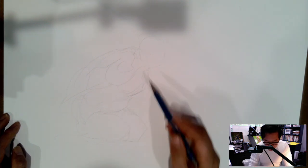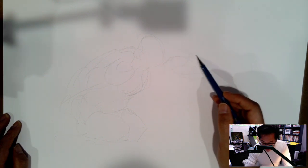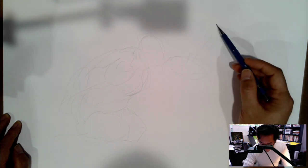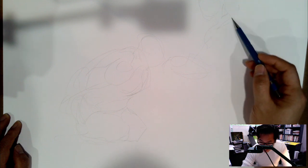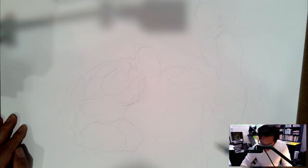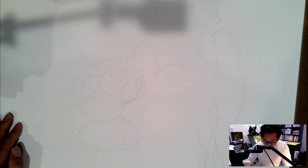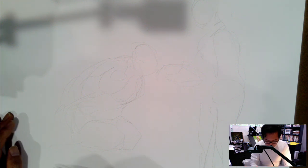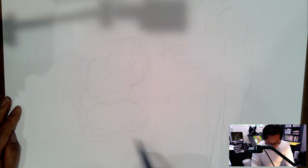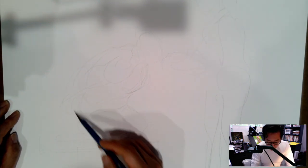So I'm just kind of eyeballing it, you know. So here's the Hunchback, and here's the jug of water. So Esmeralda. I'm actually trying to make sure that this whole thing is in frame. So the Hunchback was kind of in the town square. He was on a small platform, and he was all tied up.